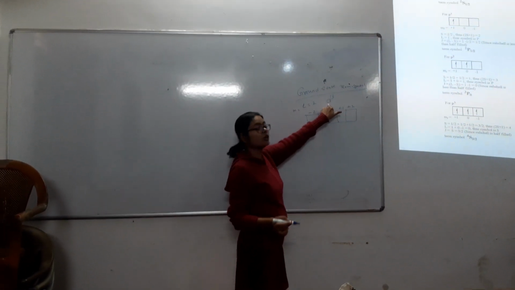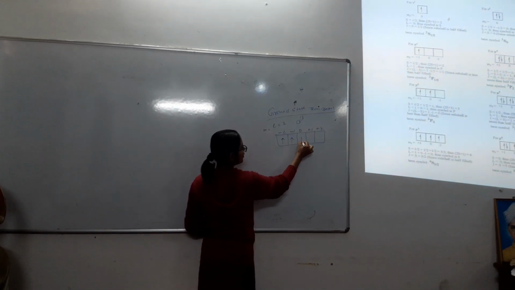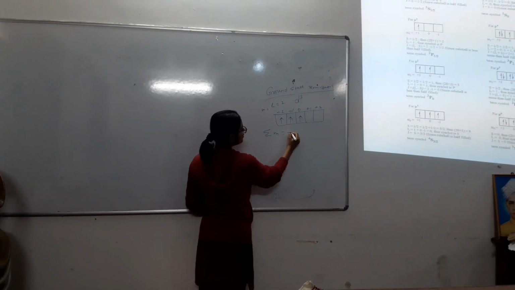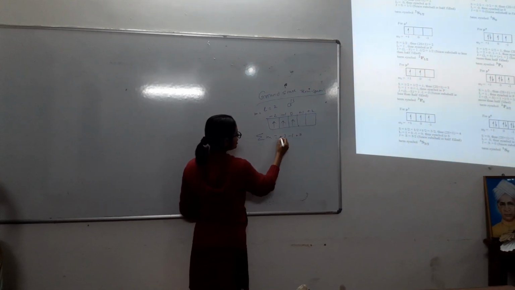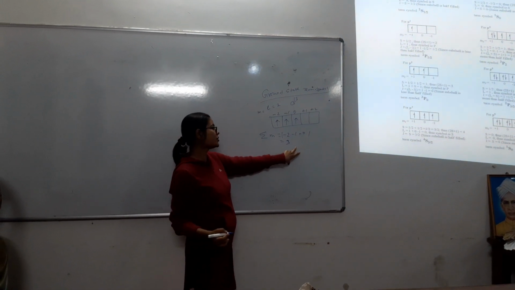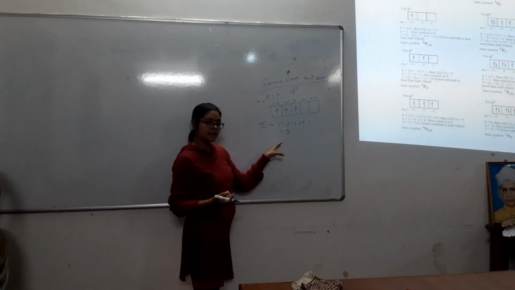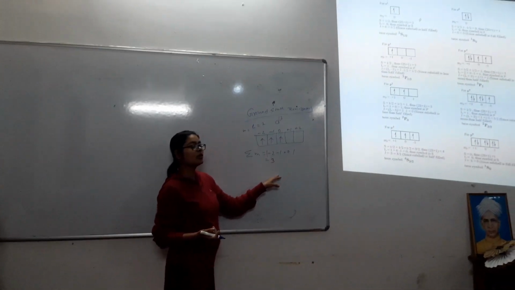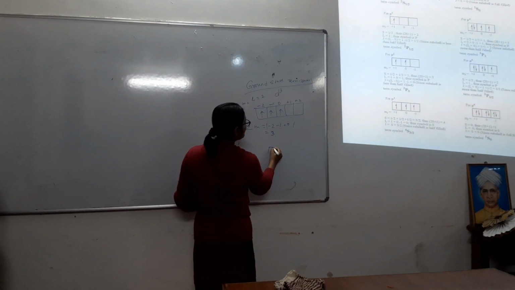Now if we follow Hund's rule, the 3 electrons enter like this. Now we sum the M values: -2, -1, 0. We take the mod value actually, which is 3. So the M value is 3. Now we know if M equals 0, our symbol will be S. If it is 1, the symbol will be P. If it is 2, it will be D. If it is 3, the symbol will be F. So here the symbol will be F.